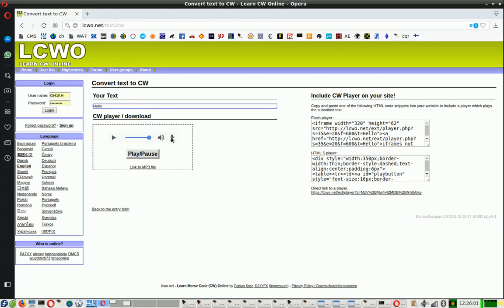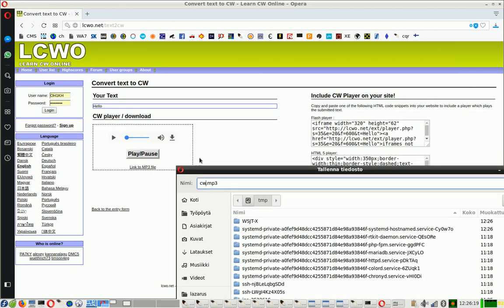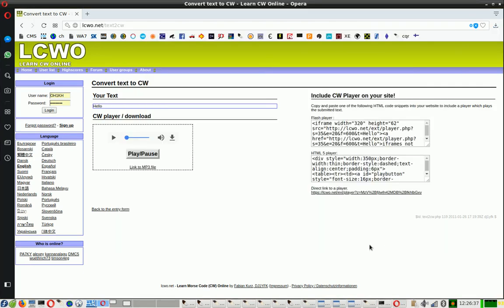And there is a download button here. Once you can download the MP3 format of the CW you just created, and you can play the MP3 or convert it to a WAV file. That just depends on what kind of player you have.